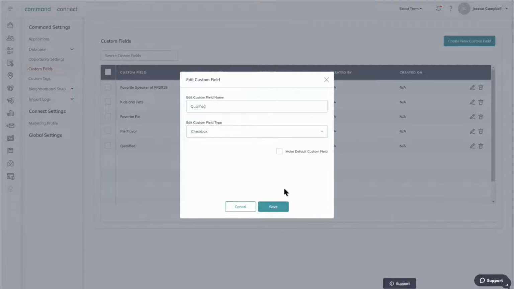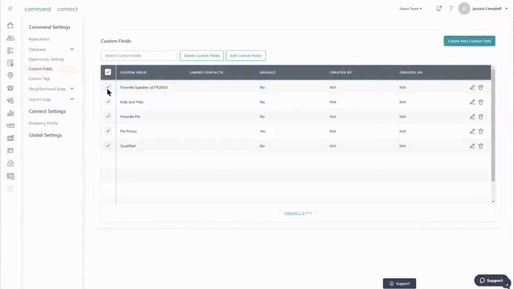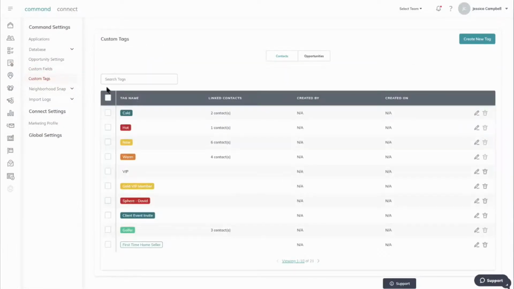Mark asks, can you add or remove tags in a group? You can add and remove tags in a group right here in the settings page, or sorry, these are custom fields right here. Just check the checkbox and then you can delete.